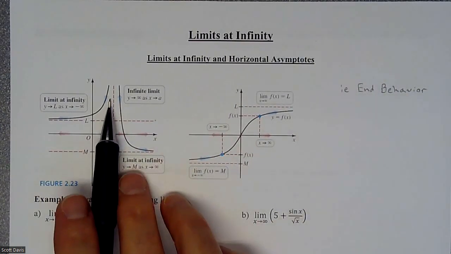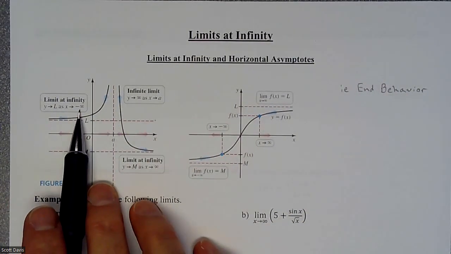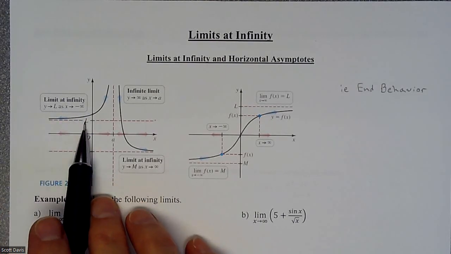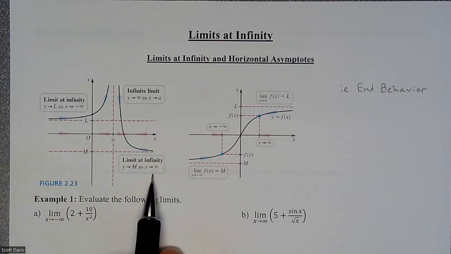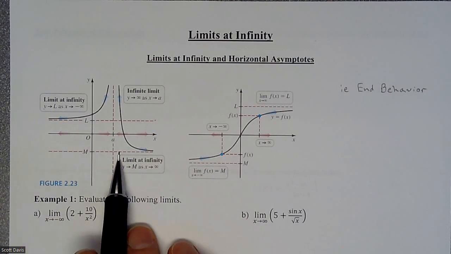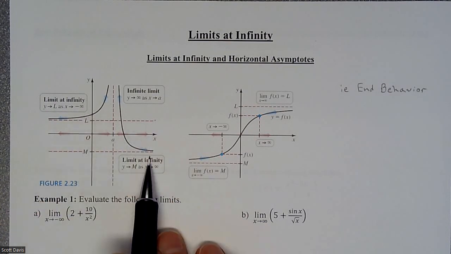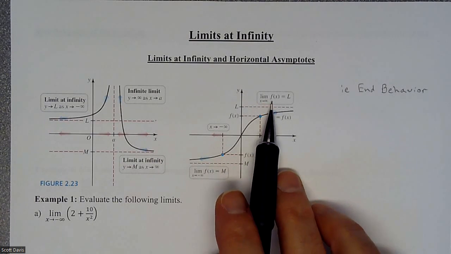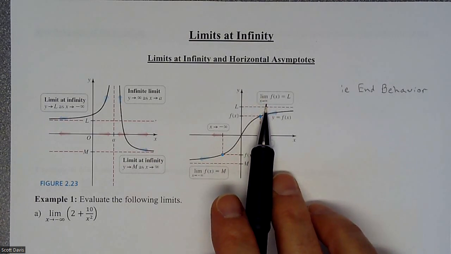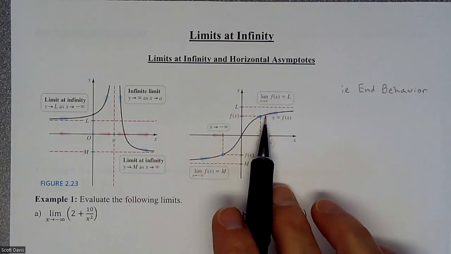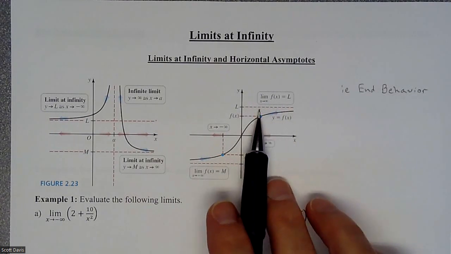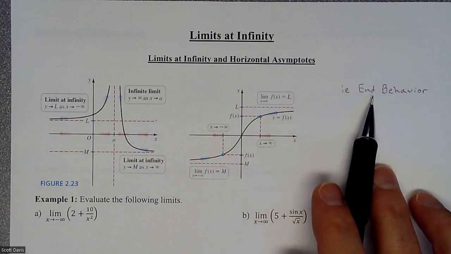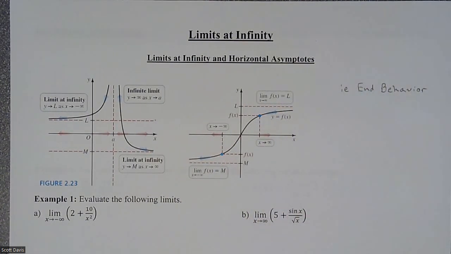So on this graph right here, as x approaches negative infinity, our y values are approaching a very specific y value of L. And then as x goes to positive infinity, our y values are approaching M. So we can have different values, or we could have the same thing, it just depends. So our limit as x approaches infinity of f of x, which basically means as the graph goes to the right, we're approaching L. So we can equal a value. It's the end behavior, totally the same idea. We're just going to fancy it up a little bit.